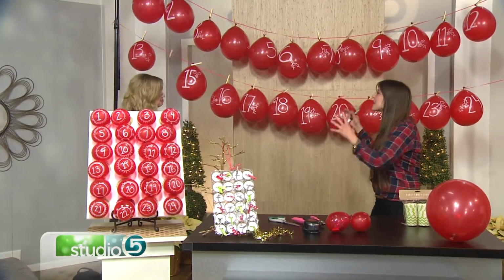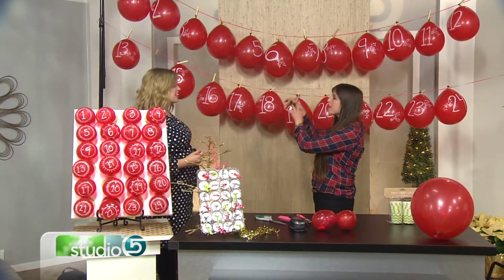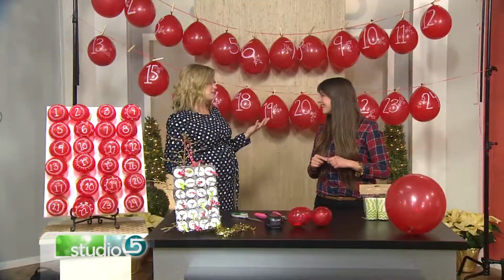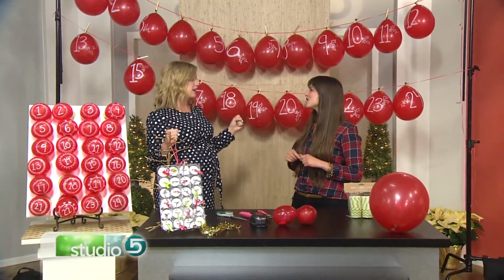I can imagine lifting a little kid up to pop those, or letting the kids pop them. It's kind of that piñata feel. My Emmy's 18 months, barely knows what's going on, but if there are balloons in the house, she would go crazy. She knows it's something exciting. So super fun.